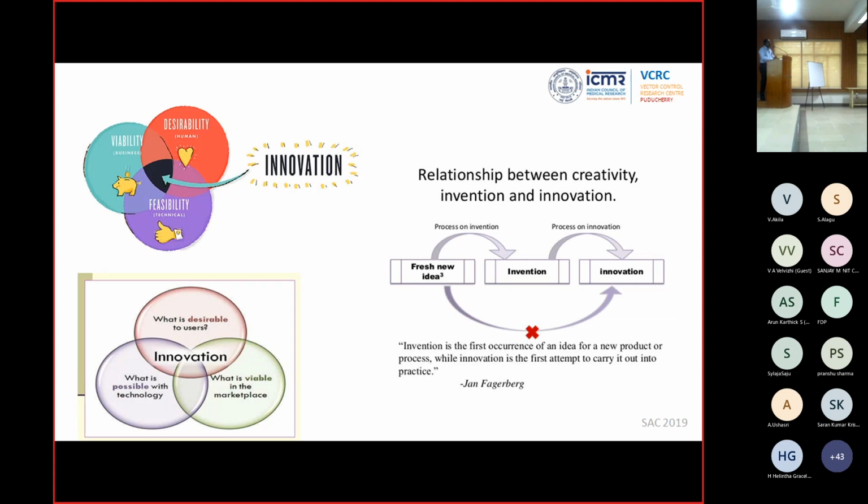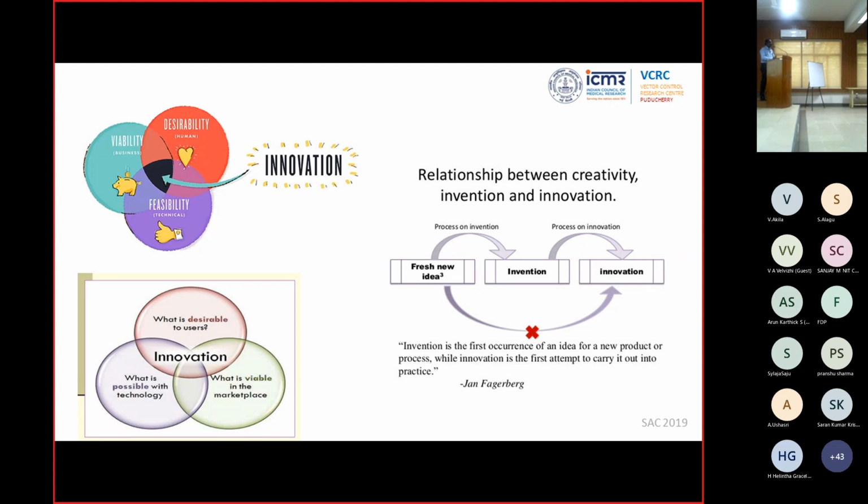So the first thing is that it must be desirable. What the individual or the community or the patient needs, that is desirable. So that is based on the person's need. Subsequently, what we have is technology, whether it is possibility or feasibility: whether we can provide that particular need to the individual or community from the technology that I have.